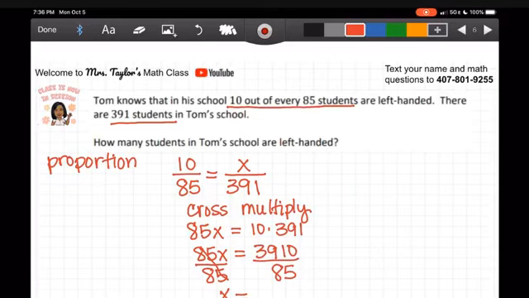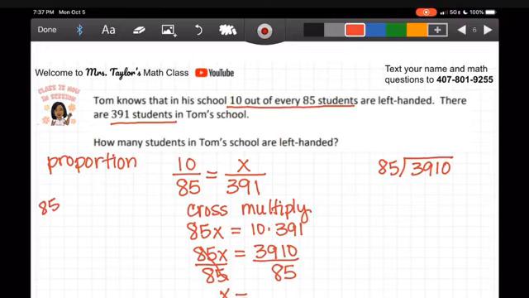So we've got to go over here and do our 85 into 3910. So let's do it. I do old school math. Don't do the new school math. Really don't know how to do the new school math. So I'm going to come over here and say, let's guess. Let's see. I know 85 can't go into 39, so I'm just going to go for 85 into 391. If I had 80, I could round down to 80, and that's close to 300.